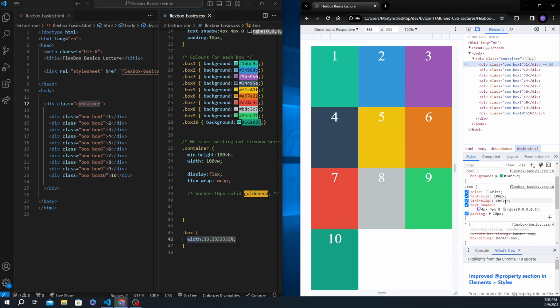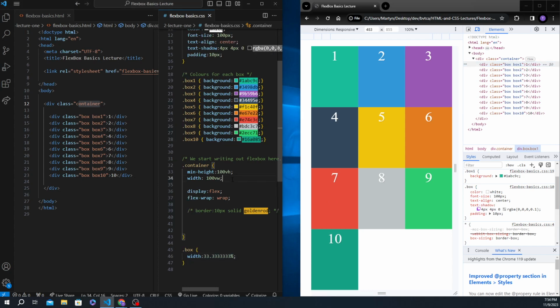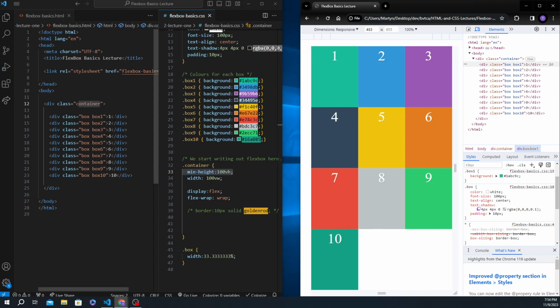So the cool thing about this is if you don't specify a height for these boxes, then by default they're going to try to be altogether only as tall as the minimum height. However, if you have enough content inside them such that they bump outwards, then they will overflow.